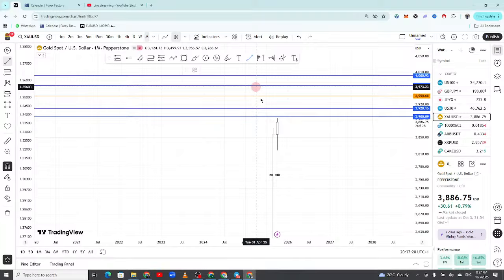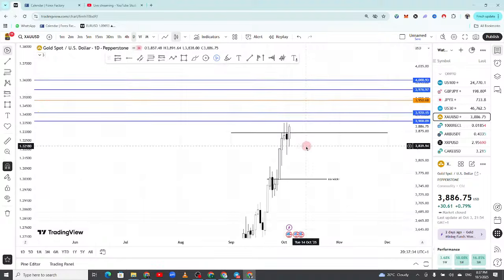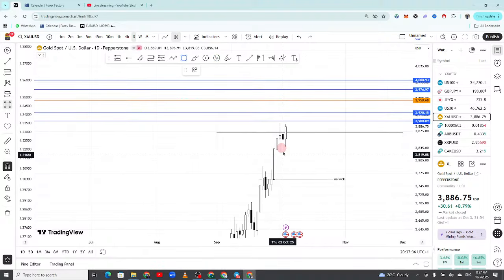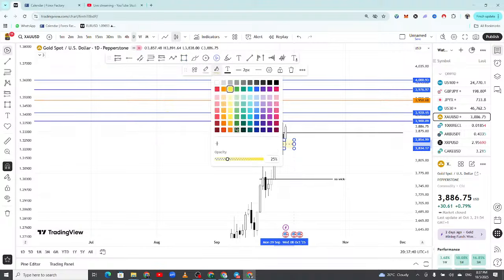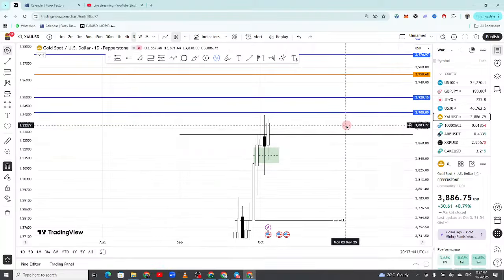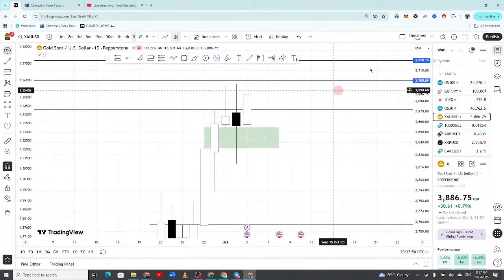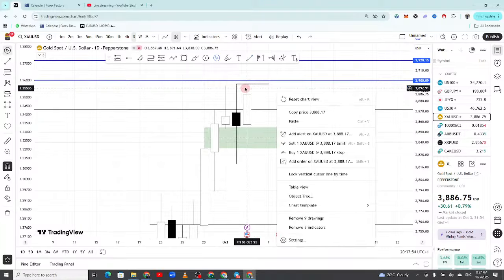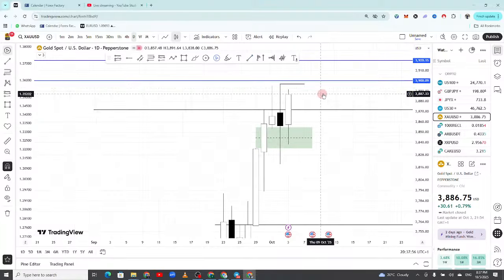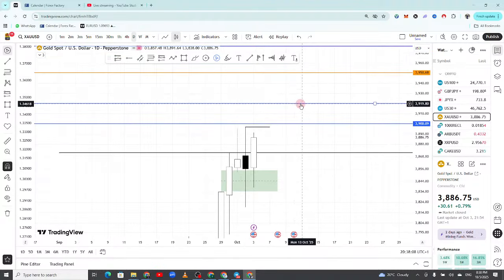Weekly took out previous monthly high. Daily time frame is still trying to push higher from internal range liquidity to external range liquidity. Okay, price filled out the FVG that we have here, and we are pulling back higher to take out external range liquidity, which is this one. So seeing how Friday closed, there's a likelihood that price might open here, maybe even trade right up to 920 or maybe 950, before we can have a pullback.